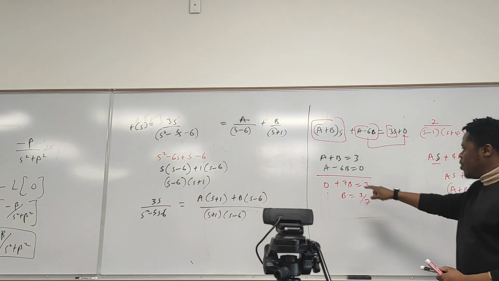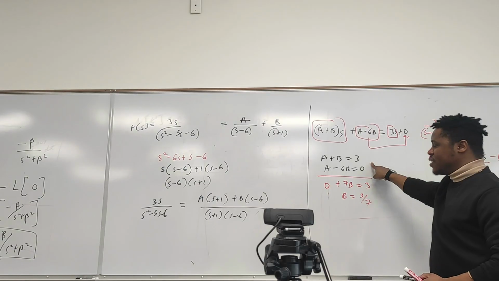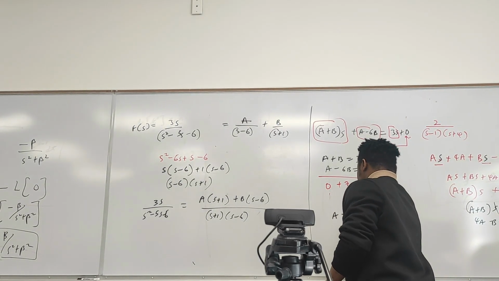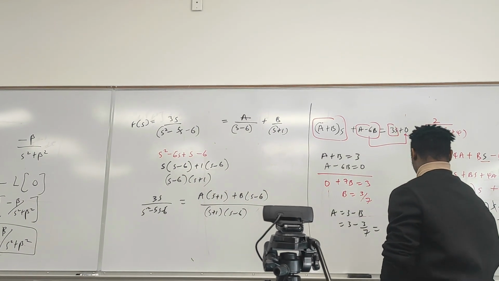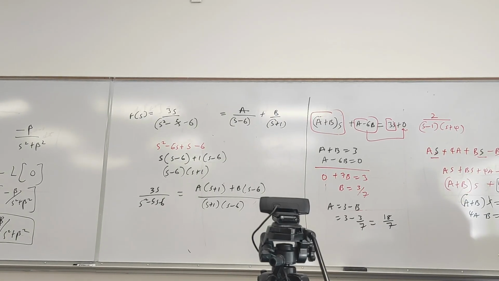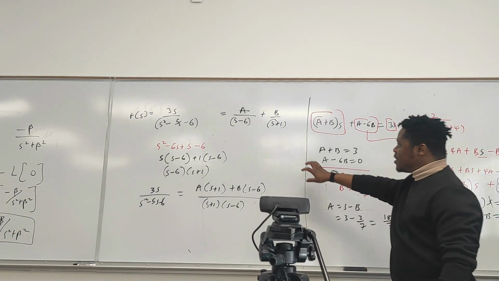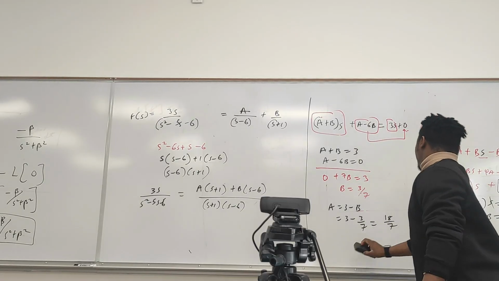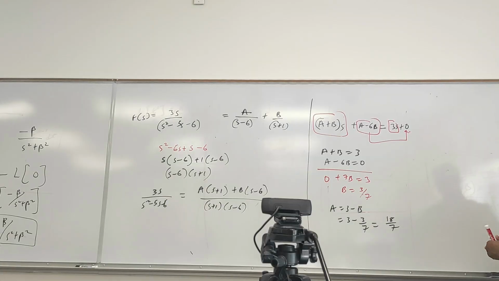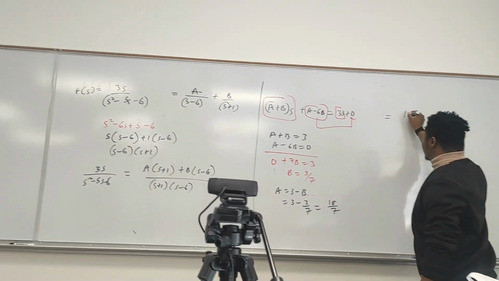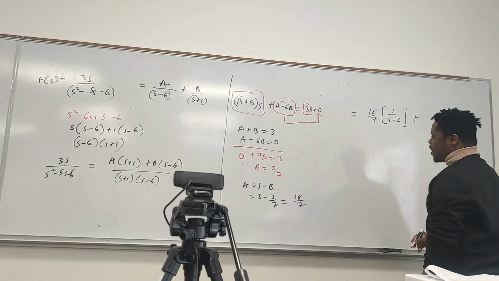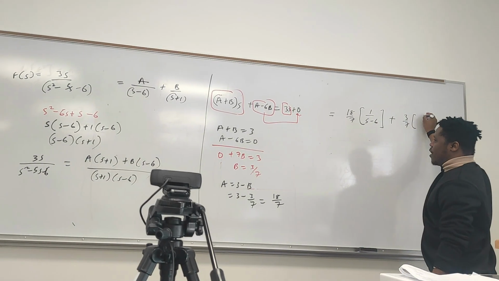Right? And we know our A becomes 3 minus B. If you bring this here, it's 3 - B. So our A is 3 - B, which is 3 - 3/7. And if you do that, you would get 18/7, because it's 21 minus 3. So we have our A and B. So let's bring it back here. If you bring it back here, our fraction becomes A, which is 18/7, multiplied by 1/(s - 6), plus B, which is 3/7, multiplied by 1/(s + 1).